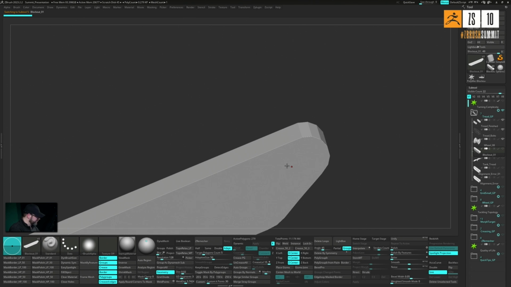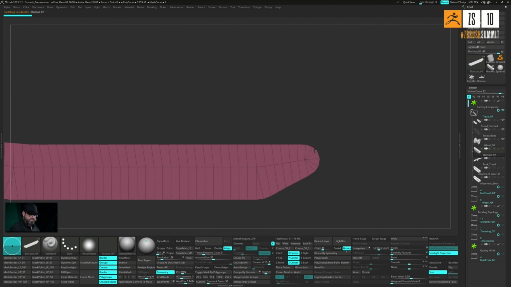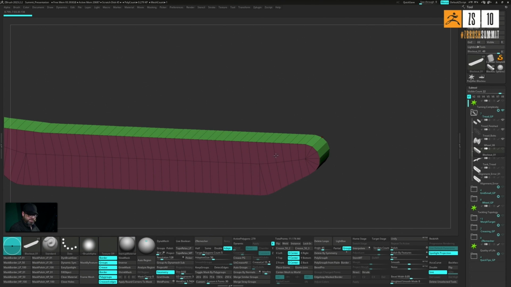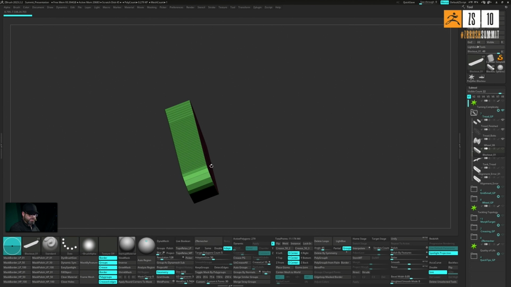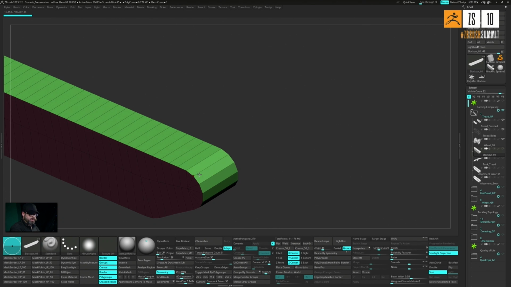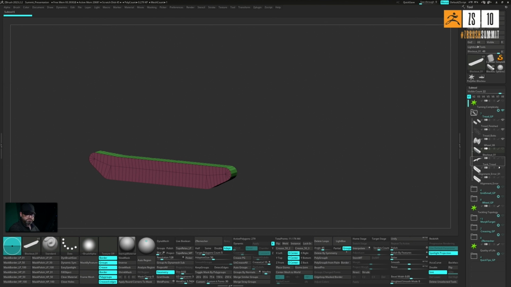So initially, let's get this started. I started with a cylinder, so it matches the wheel in space. Use extender to move it out, shape it, and then make sure, the important thing with this is that all these faces are even. That's going to be a key point with our nano mesh.